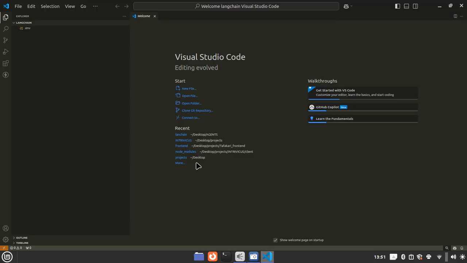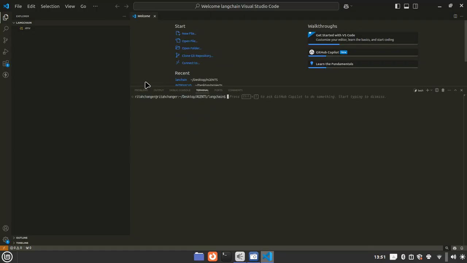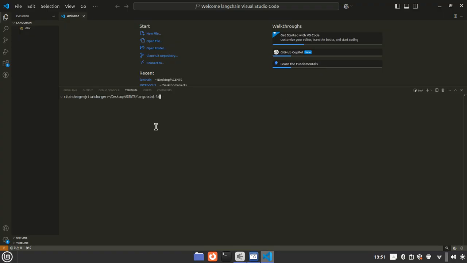Now, with this being said, I wanted us to install the core packages that we will be working with. One of the packages is LangChain, then there is LangChain Google GenAI, then there is python-dotenv.